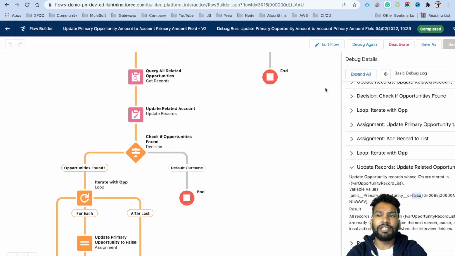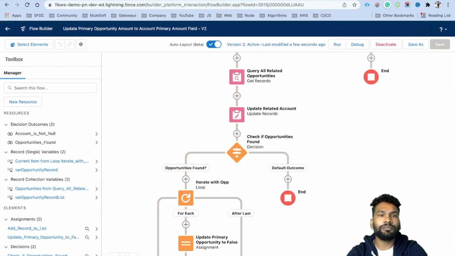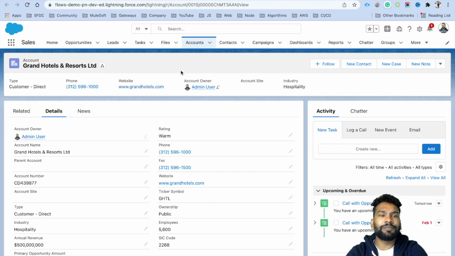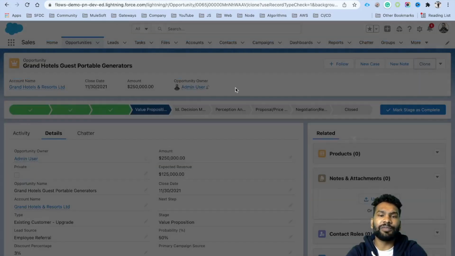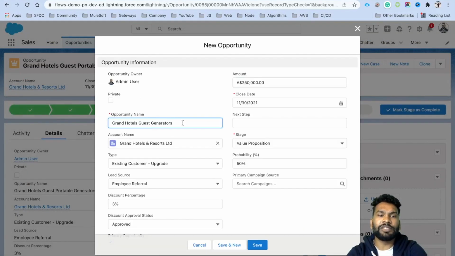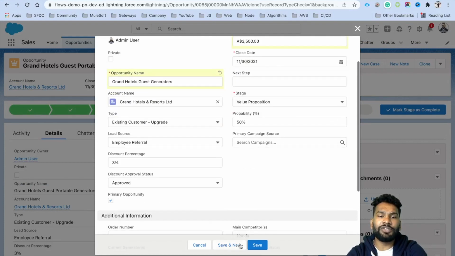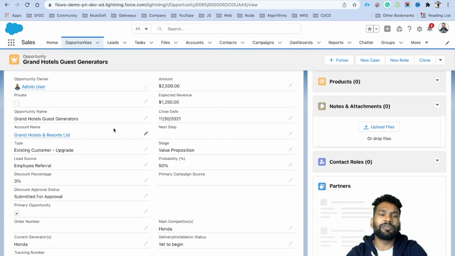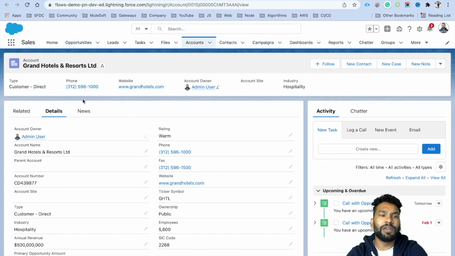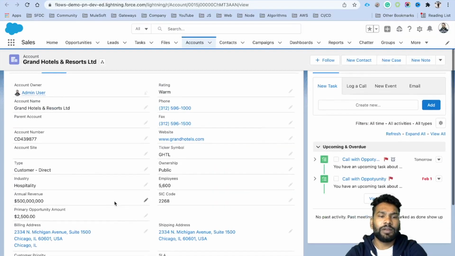Now we will go ahead and activate this flow, edit flow. Again what I have to do is, instead of doing anything, I'll just go ahead and clone this opportunity, and I'll remove whatever we have got and say I'm not putting anything, and the value I'm going to put is 2500. The checkbox is true and save this. So this time this checkbox is true. All other checkboxes need to be checked as false. Before we go ahead, we will check if the amount has been populated on the account. Okay, so the amount has been populated, 2500.